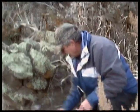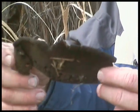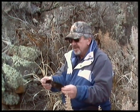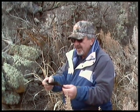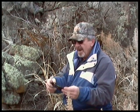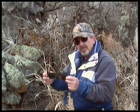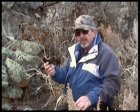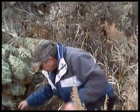Cool. And this right here, you can see how small this is. This is the sole of a Chinese miner's boot, and they resold their little boots many times. The Chinese were very good at using every resource they had. So this is a boot that has finally worn out and the owner had no more use for it, or perhaps he stashed it and never made it back to it. But this is an authentic Chinese miner's boot from the Snake River Canyon near Twin Falls. So this would be an interesting site to do an appropriately conducted dig. Wow, cool. Thanks, that's Tom Lloyd. Thank you very much, Tom.